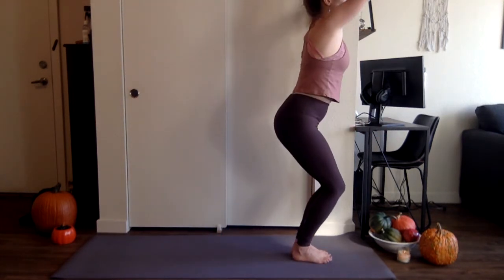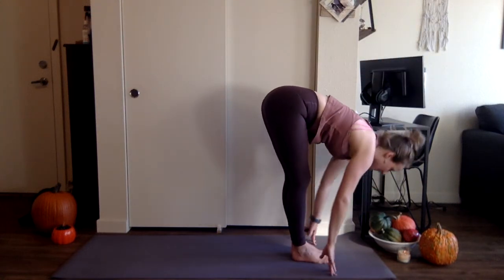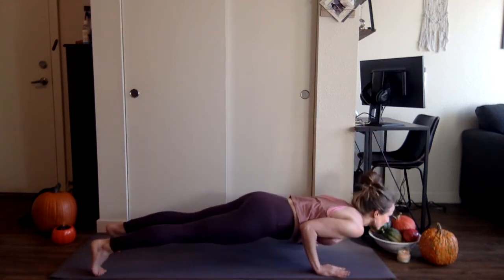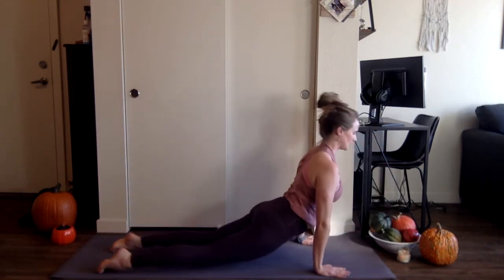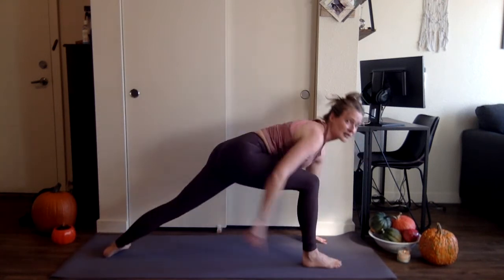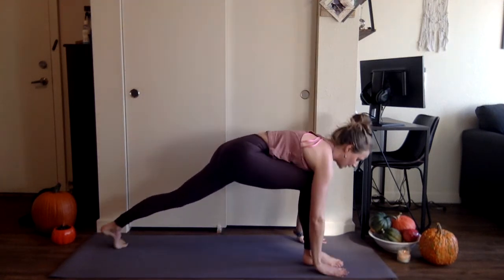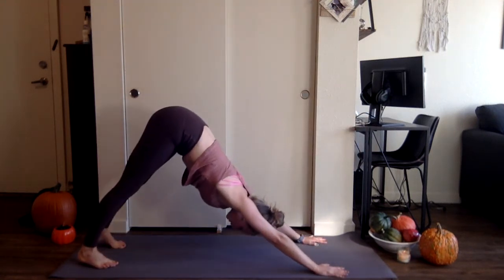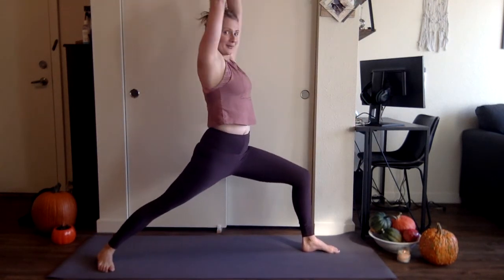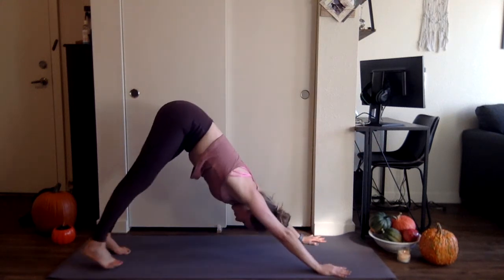Inhale, sit back into your chair pose. Exhale, fold forward. Inhale, half lift. Exhale, bend the knees, plant the hands, step back, go or flow, downward facing dog. Take a deep breath in. As you exhale, step the right foot forward, seal off the back foot, rising up, warrior one. Exhale, plant the hands, step back, downward facing dog. Step the left foot forward, seal off the back foot, rise up, warrior one. Exhale, plant the hands, step back, downward facing dog.